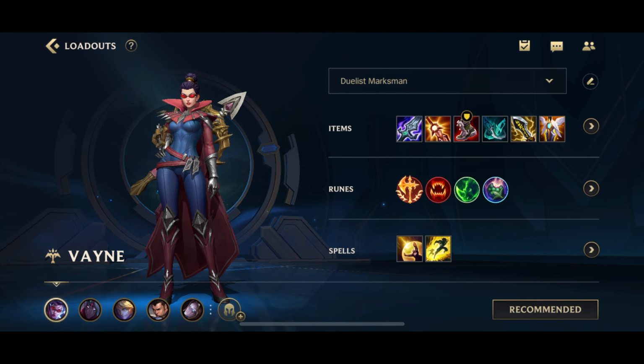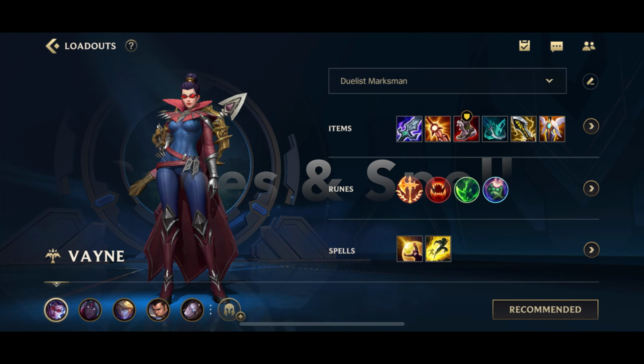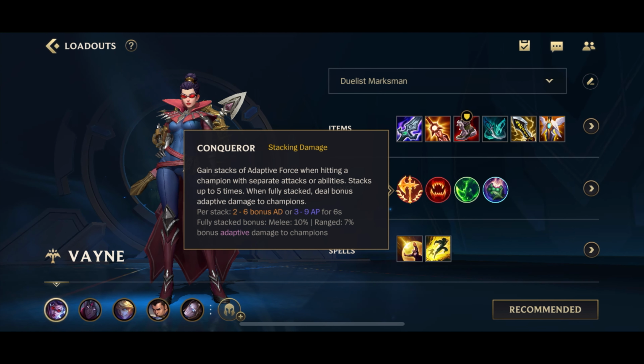Now, aside from these, we're not going to cover the runes. So now for the Keystone rune, here we actually have a discussion on our hands. There are 2 possible Keystone runes that you can take. So first up, we have Conqueror. The thing about Conqueror is that it is a lot more late game team fight focused, because it's very easy to stack up to your 5 stacks with Conqueror and gain the bonus adaptive damage when you stack it fully.